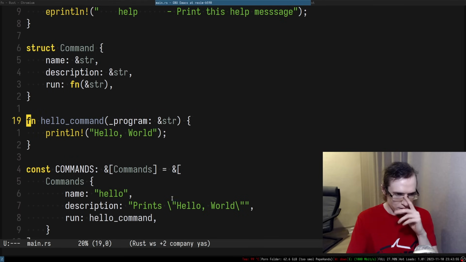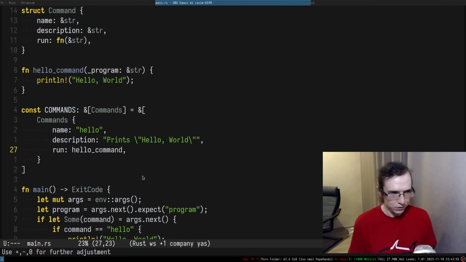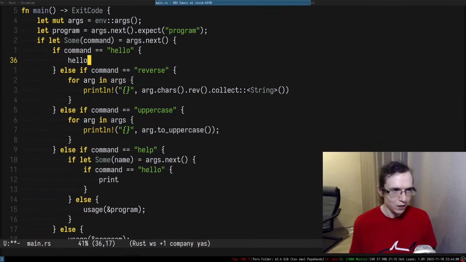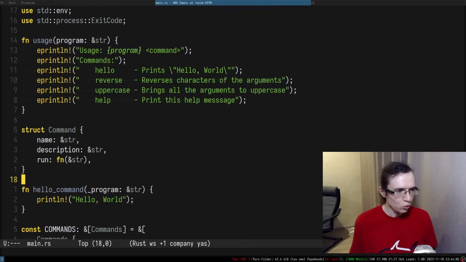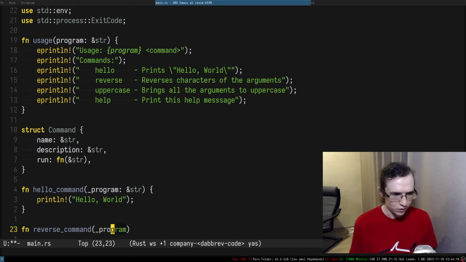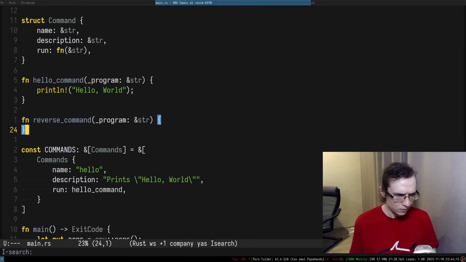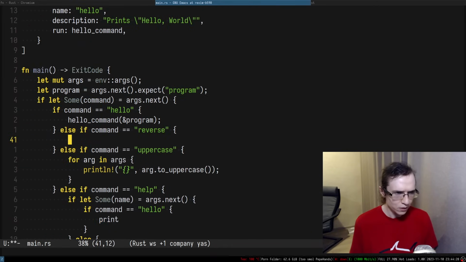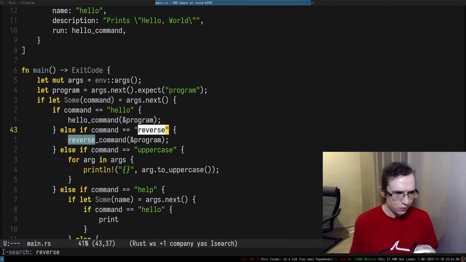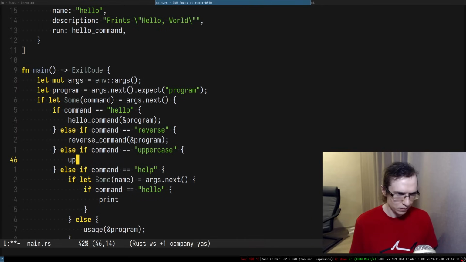Essentially, let's move all of the commands that we have in here to separate corresponding functions. We already moved hello, so this is going to be hello command. We're going to provide the program and stuff like that. Let's create the corresponding reverse command. This is going to be program, str. Where is the reverse? Reverse command, like so. And what's after reverse command? We have uppercase command.